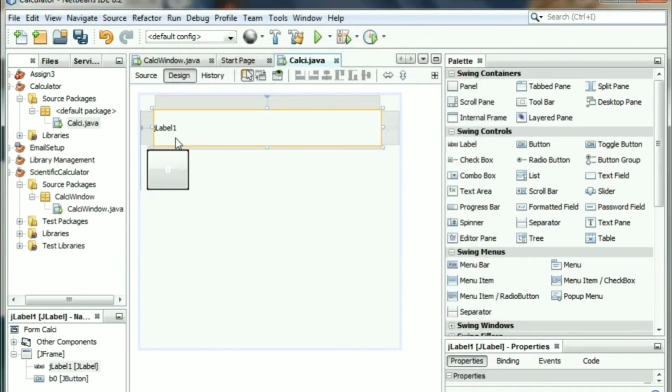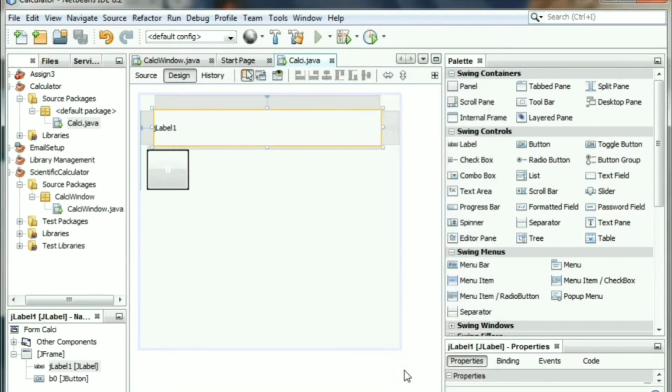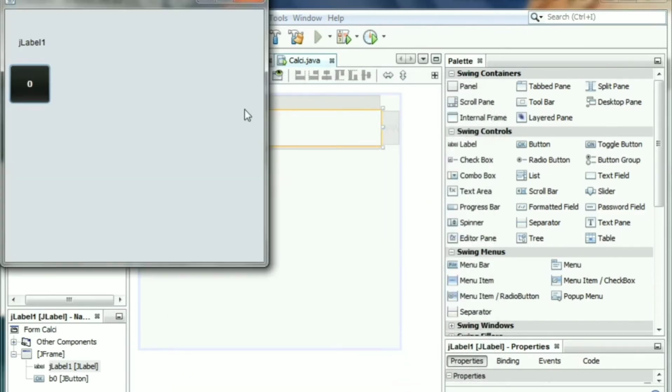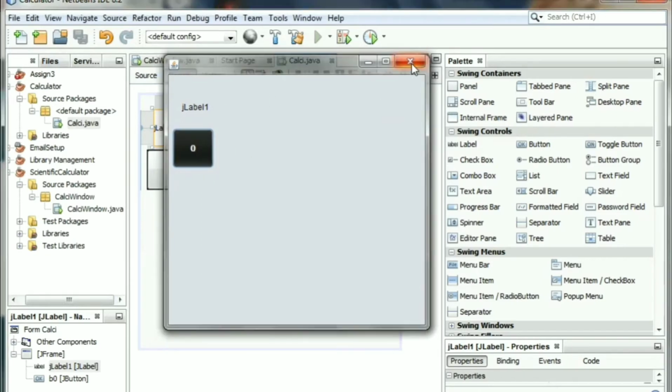And go ahead and design your answer text box also. And let's go ahead and show this preview to y'all. I'm going to go ahead and run it. And there you go. Do you see this button out here? That's it. A pretty nice black button with a white 0 in here.